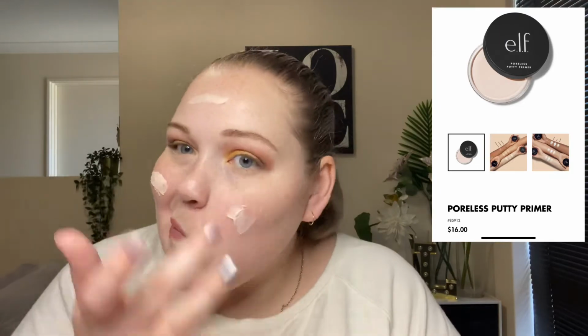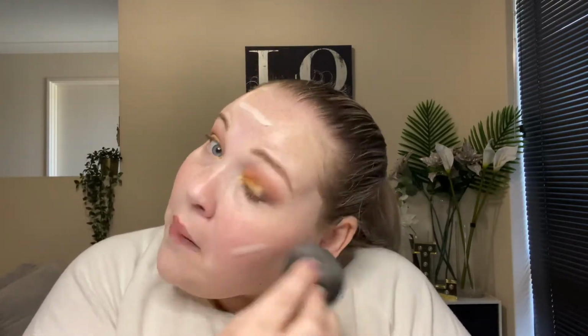For face, I jump in with my favourites, my e.l.f. Poreless Putty Primer, and I place that everywhere. My L'Oreal Paris Infallible 24-Hour Mattifying Foundation in 110 Rose Vanilla, and with my Tarte Shape Tape Concealer in 12B Fair Beige.